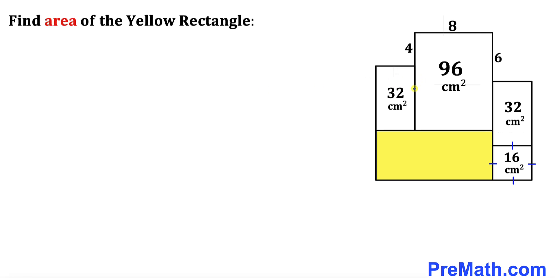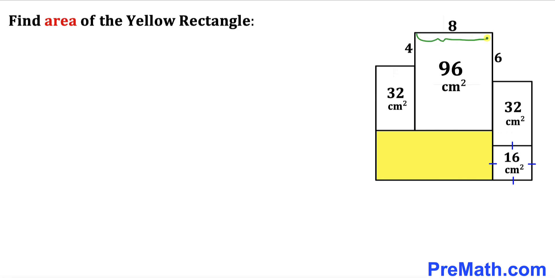Welcome to pre-math. In this video we have got this interesting compound shape that consists of a bunch of rectangles along with this square. The area for this rectangle is 32 centimeter square, the area for this rectangle is 96 centimeter square, and the area for this rectangle is 32 centimeter square, whereas the area for this square is 16 centimeter square. Furthermore, the side length for this rectangle is 8 centimeter, whereas these line segments are 4 and 6 centimeter. Now we are going to calculate the area of this yellow shaded rectangle.